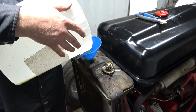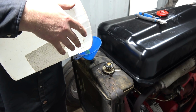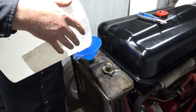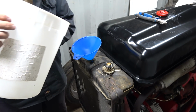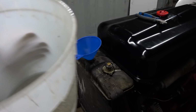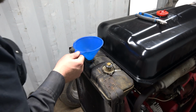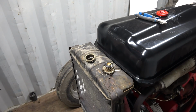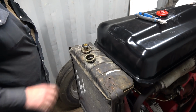But it's gonna have to fill up the engine again too. A little gurgle and fart bit here, I guess. A little bit of scale on the bottom there, but really, it's not that bad. Kind of surprised at that. Oh, I forgot that stupid overflow thing. I gotta do something with that too.